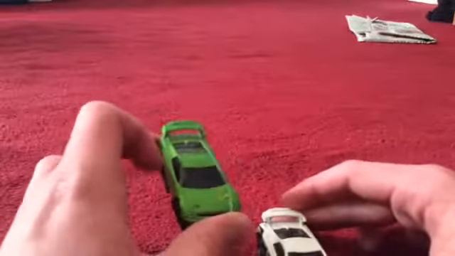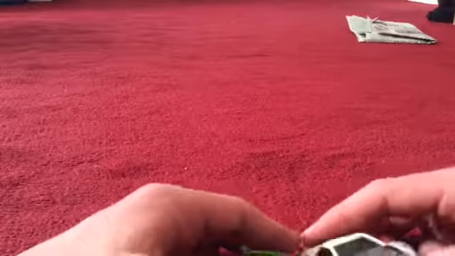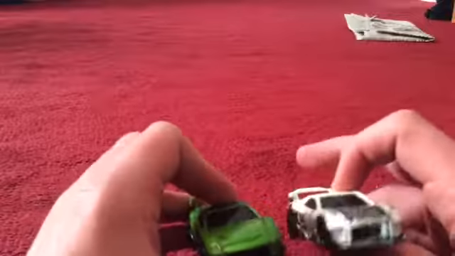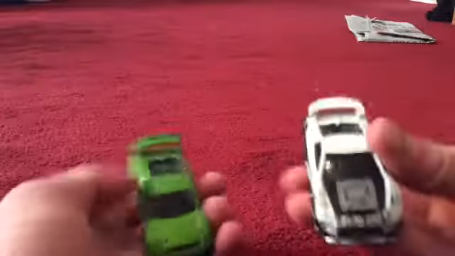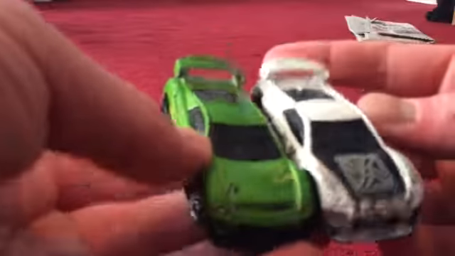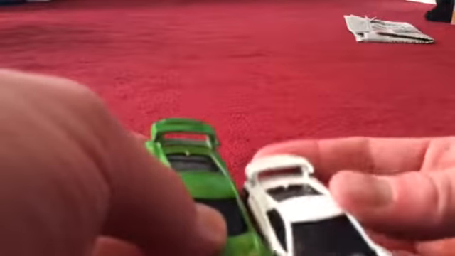Of course, this one's green, this one's white. I mean, they're both pretty much the same design. But if you look at the front, this one has a black bumper, this one has a silver bumper. The stickers are a little different on the front. Sorry if I'm trying to bring these up a little closer. And inside, this one is brown. This one has a kind of a black color inside.